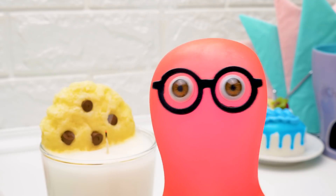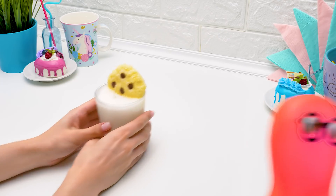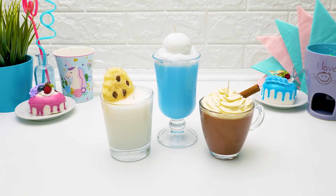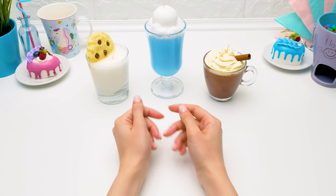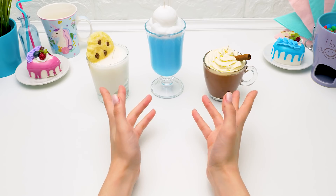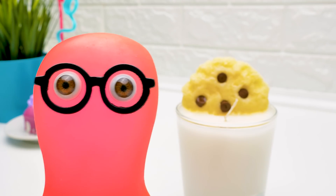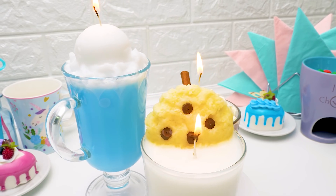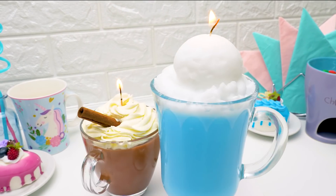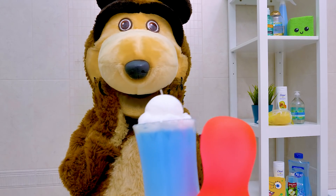Wow, Susie! If I hadn't seen the candle-making process, I'd really try to bite this cookie. I'm happy you like it, Sammy. Guys, today we made three sweet candles — write in the comments which one is your favorite. My favorite is the milkshake. Mine is milk and cookie. I'd munch on a real one right now. All right, I'll go get some for you — go wash your hands in the meantime. Bye, guys! It's here again, but I know what to do. Here's a beautiful candle for you, bear. Let's be friends.